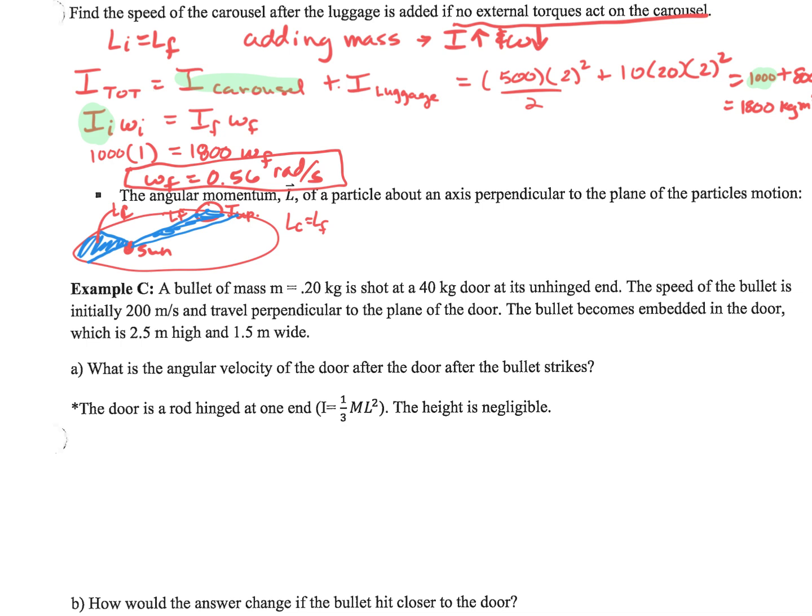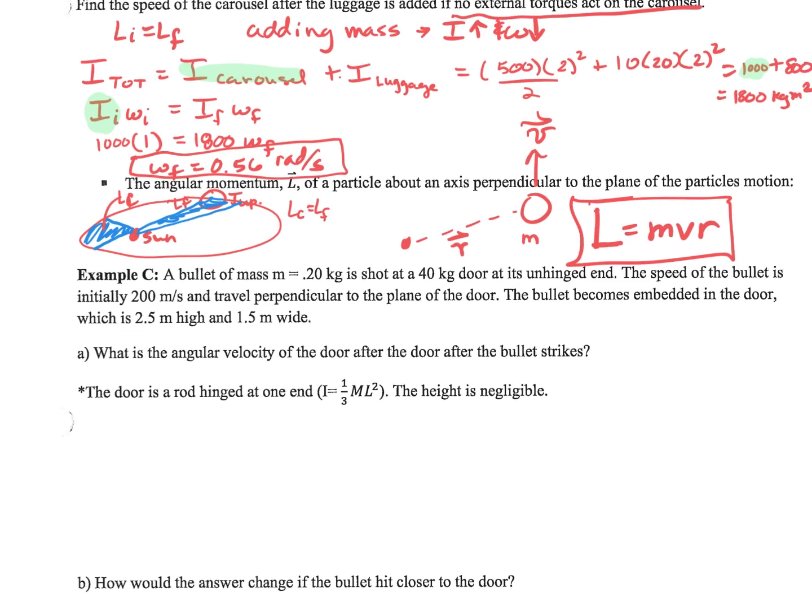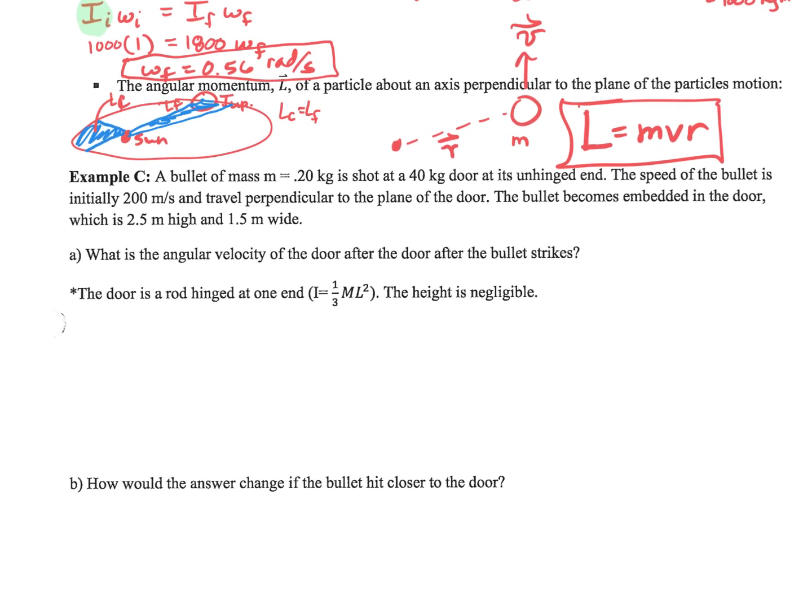Now, how can we find the angular momentum of some particular point mass? Say you're here, and an object of mass m passes by you, going this way with some velocity. How do we figure that out? Some distance away from you, we have a formula, L equals mvr. And that is the last formula that you're going to need to know in this section, okay? mvr. All right? So let's use that.